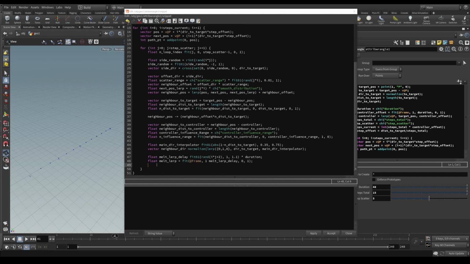So now let's create a parameter for maximum rotation, so we can easily control that. So float rotation max, let's make it equal to a float channel called rotation max, like this.